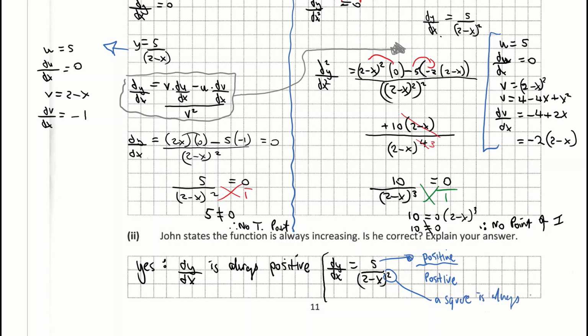So think about it, 2 squared is 4. Minus 2 squared is minus 2 by minus 2, which is positive 4. So if you square any number, it will always be positive. So basically, dy/dx here is always going to be a positive divided by a positive, and by your basic rules of number systems, a positive divided by a positive always gives you a positive. So that's just a basic way of explaining your answer. Sometimes that explaining the answer part can be a little bit tricky. And that is question 5.